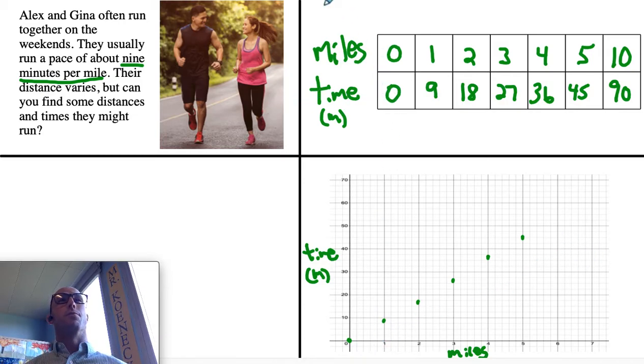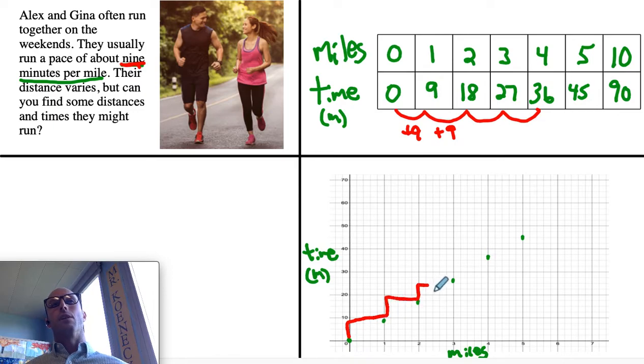So here's what we should notice so far. 9 minutes per mile, right? That's the rate. We knew that right away from the scenario. If I look at my table, I can see that is also the case. That's kind of how I built it, based on the scenario. I'm increasing 9 minutes every mile, and my graph is going to show that too. If I look at my rate of change or my slope of the graph, I'm going up 9. So I'm increasing 9 for every 1 mile I run. That happens with each of these.